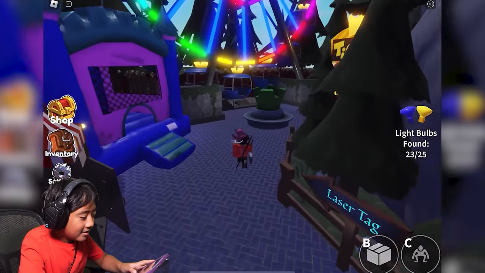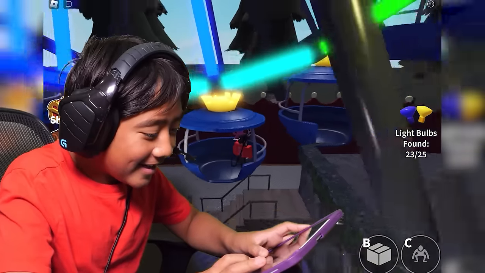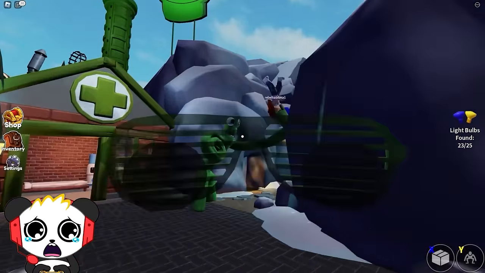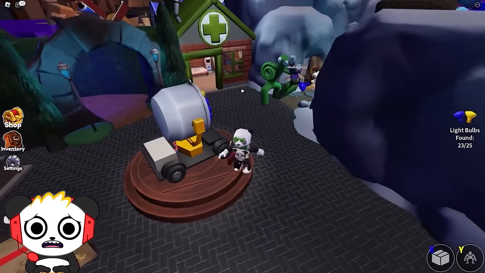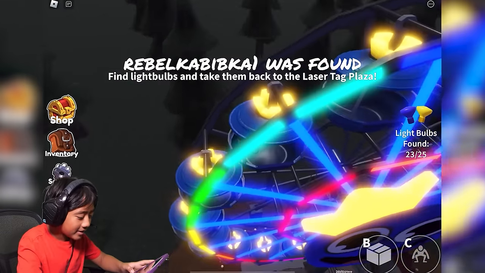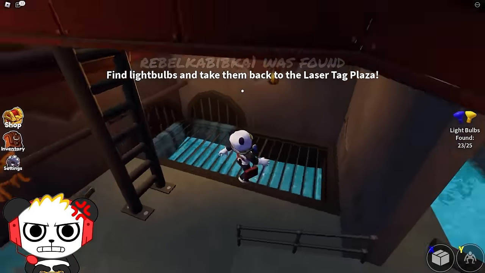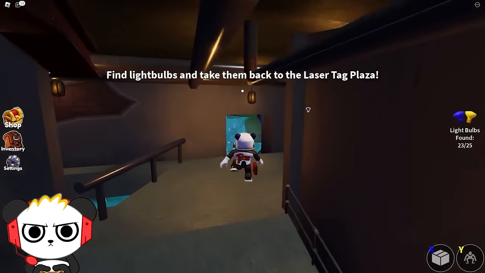There's laser tag. Ferris wheel! I'm going in. Whee! No! Why'd you do that? No! She had the last light bulb. Wait, oh, that's bad. She walked right under him. She should have walked around him. Ooh, wait, the light bulb's all lit up.